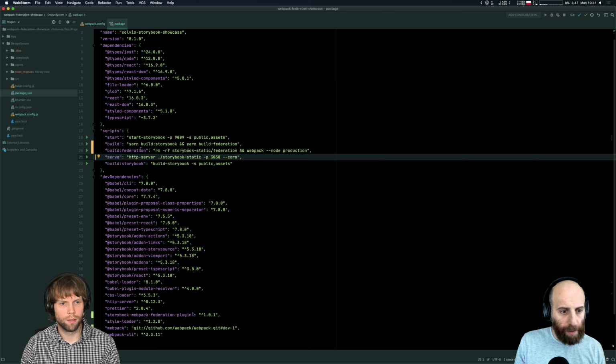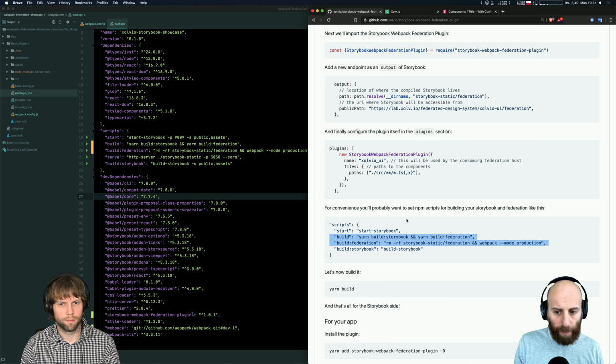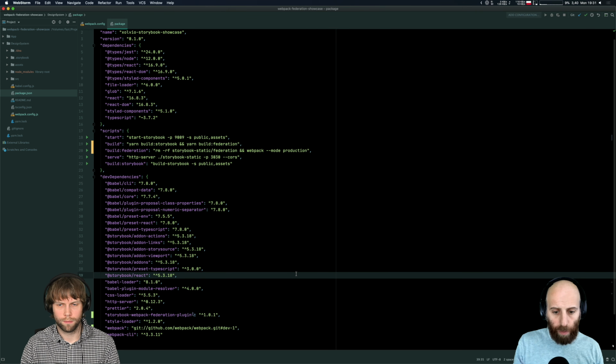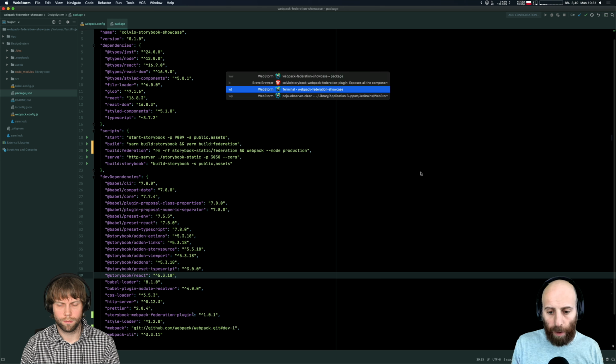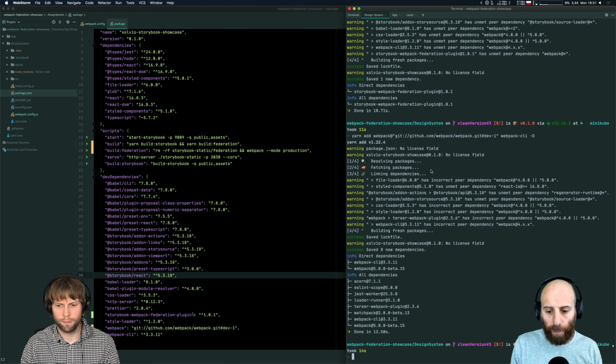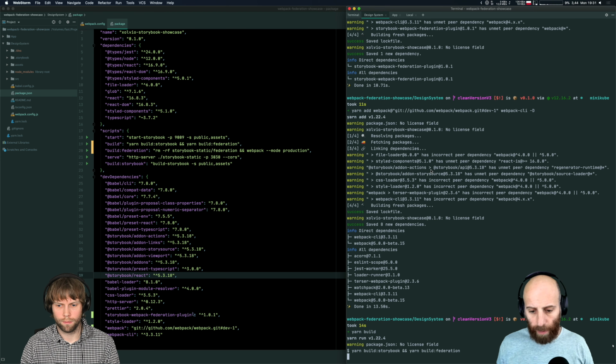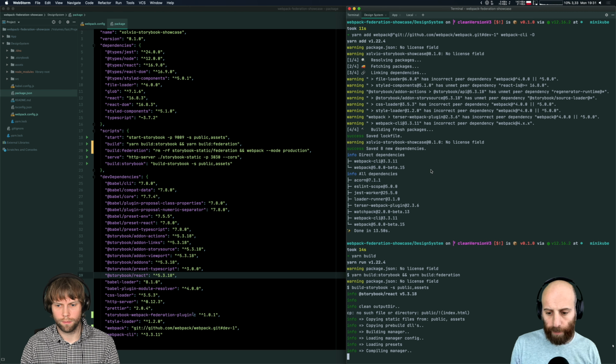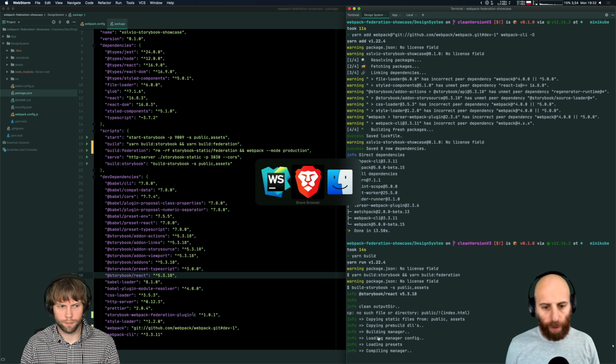So there, I've just replaced the build that was already in there with this new build, which piggybacks the build Federation. And now we can see build Federation. So let's save that. And now we'll go back to the command line, and we'll run yarn build. So it's generating a storybook. This is actually a step you'd need to do anyway if you're going to publish the storybook to a location.